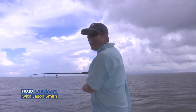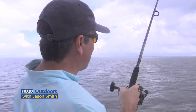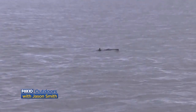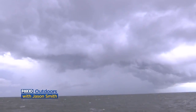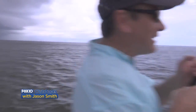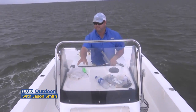Yeah, we got a triple tail on. If we could beat this thunderstorm — it's a decent one. Triple tail like to get around structure, and we found this log floating here. We were running back from fishing the rigs, heading back towards Fairhope, and we picked up a triple tail. I'm using a shrimp, but we've got a thunderstorm squall pushing in on us too. What Skyler's doing right now is he's backing the boat up away from the structure so that we can keep him from getting hung up in that obstruction over there.